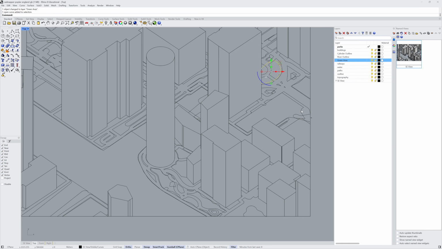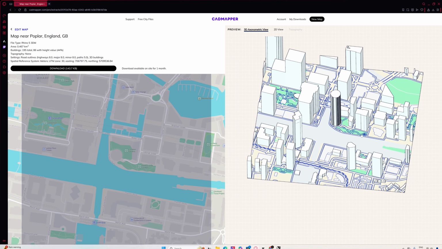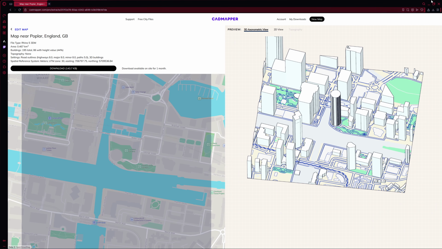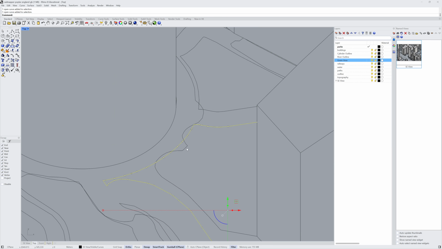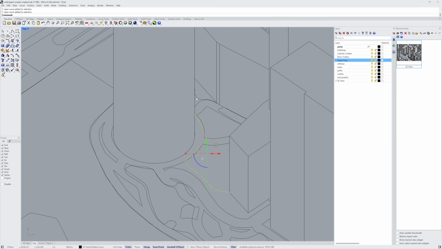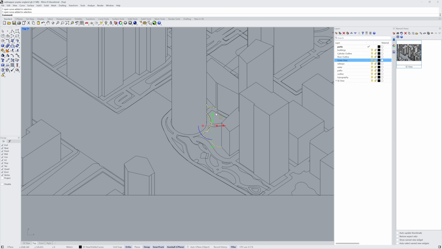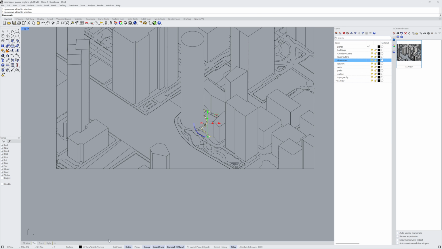I can do the same thing and start to, if I just go back to my view, I can see that some of the other green areas are also here, around there, and there, and there. So what I can do is just select any of those areas that I want to include within this. So I'm going to select this one, for example, and this one. And then I'm going to put this into the green area, and then go to change object layer. I can do the same over here.